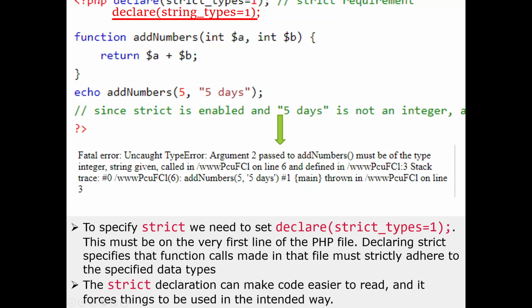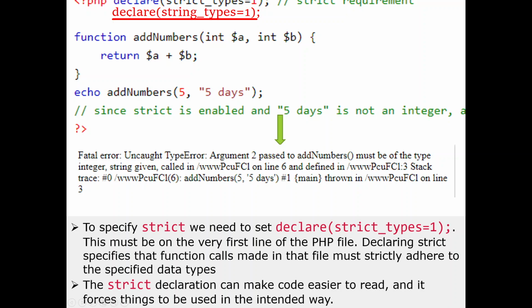We are changing PHP here from loosely typed to strongly typed. Now, a few things you need to understand about this declare strict_types=1 statement.